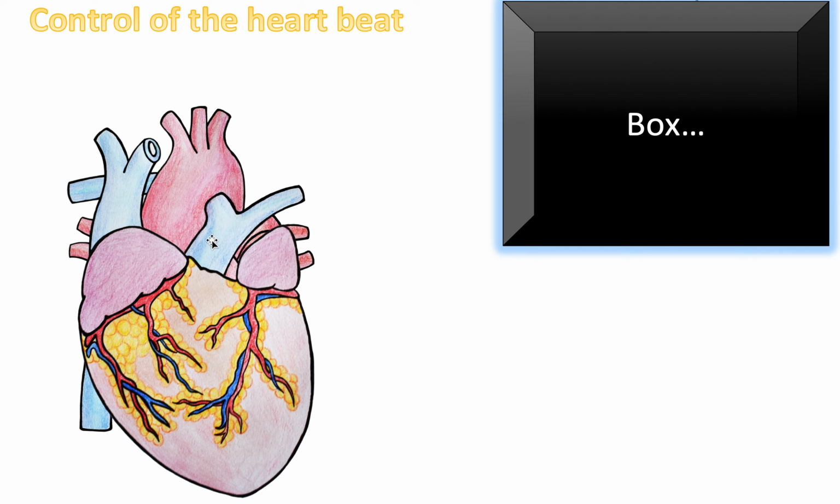Why does it beat every second, or if you're very fit, every 2 seconds? Why does it continuously beat? What controls it? Why does it do that? Maybe you haven't thought of that, and a way for me to make it realistic to you is that the heart is pretty much just a muscle. Just like the one in your arm, it's a muscle.